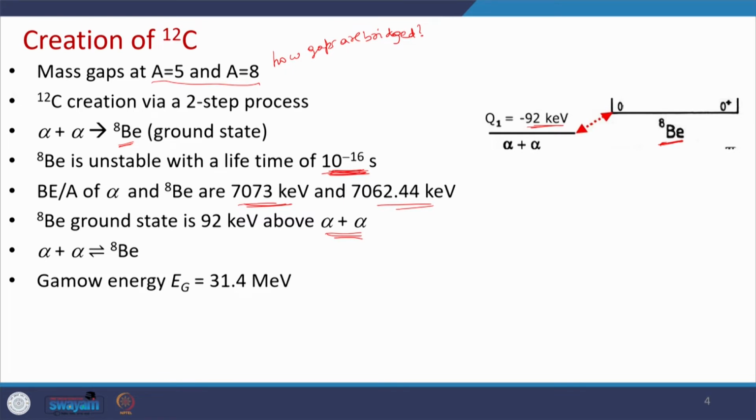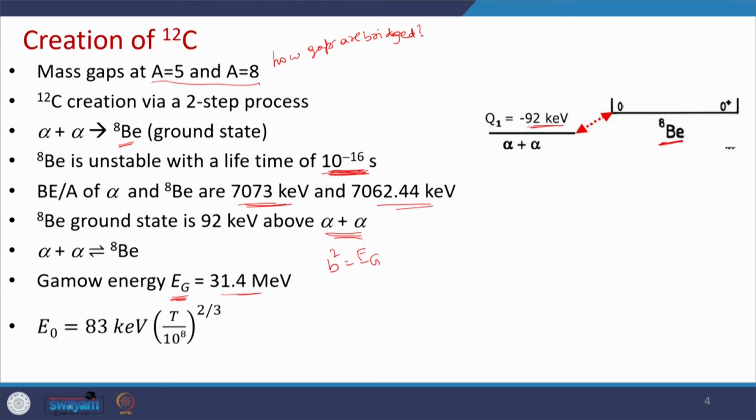Now, if you calculate the gamma energy for this alpha plus alpha, E_g, alright. Do you remember, it is basically B squared over 4, nothing but the gamma energy, and if you have gamma energy, it becomes easy for us to calculate the centroid of the gamma peak. Why am I using the word gamma peak? Because these two are charged particles. Had it been induced by some non-charged particle like neutrons, there is no point in discussing the gamma peak, isn't it? So, for the alpha plus alpha reaction, what is its gamma energy? It is about 31.4 MeV.